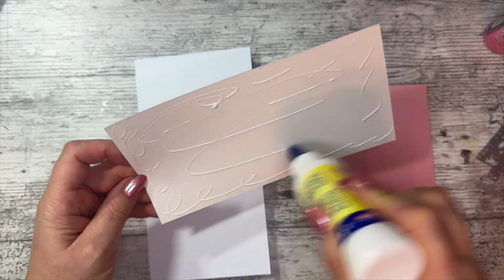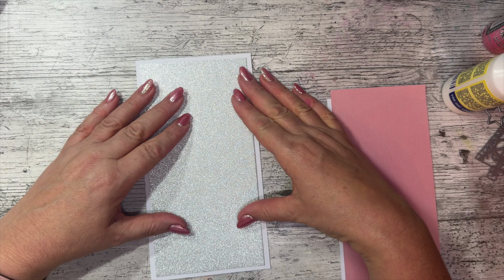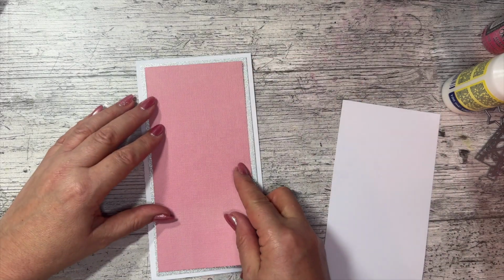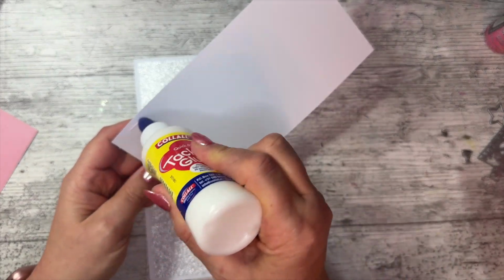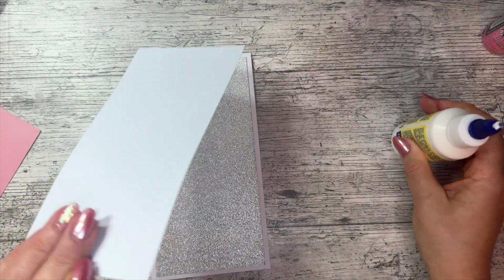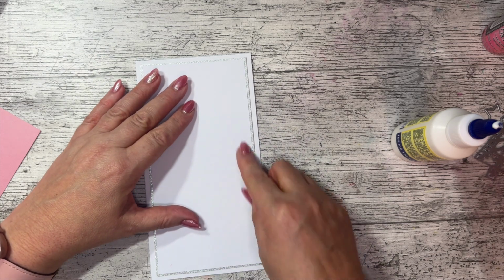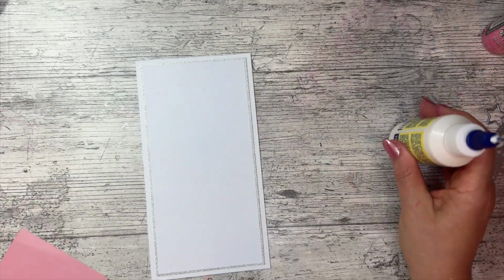And again, you could take the centre out of here if you wanted. Just with a nice little border all the way around. Then I thought about putting the pink on there, but you know me, I like to put a white layer in between. I just think it lifts it. That's going to go on here. Once you put that on there, like I say, don't forget you can always take out the centre.